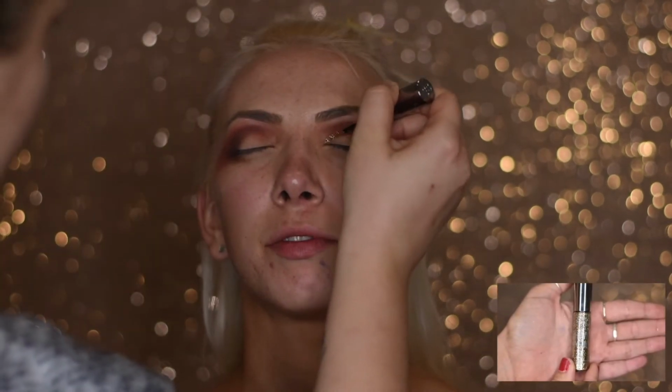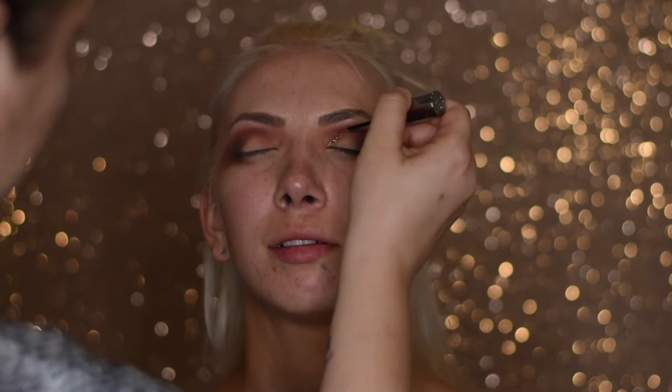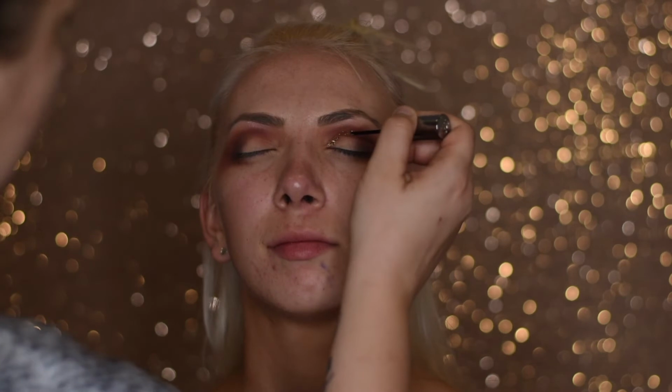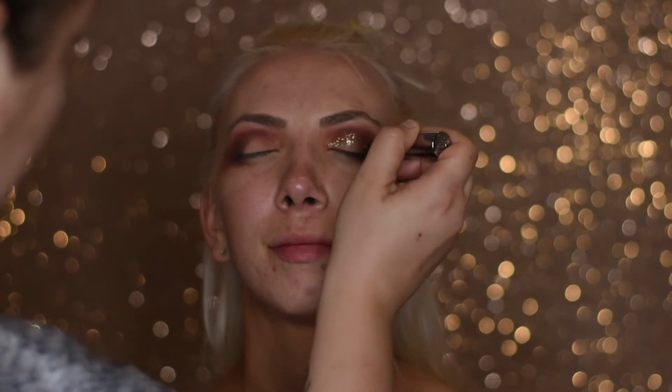So this is the Urban Decay Heavy Metal Glitter Liner. This one is in the color Midnight Cowboy. I'm using this to create a half cut crease on her eyelid.